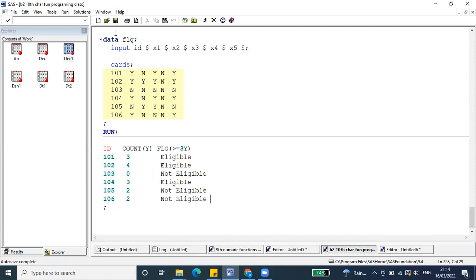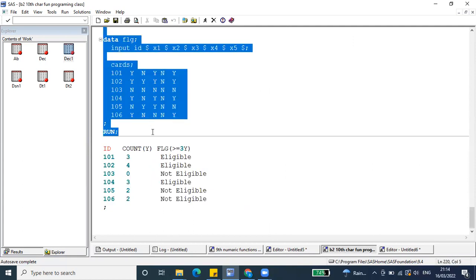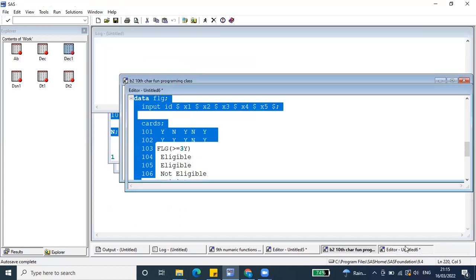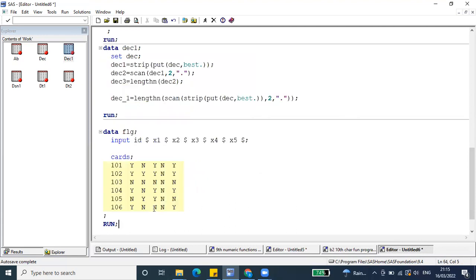Okay, we'll discuss this part now. See here, suppose I have these values.